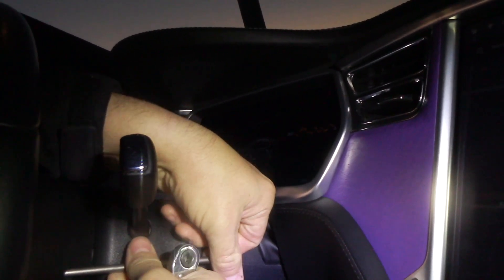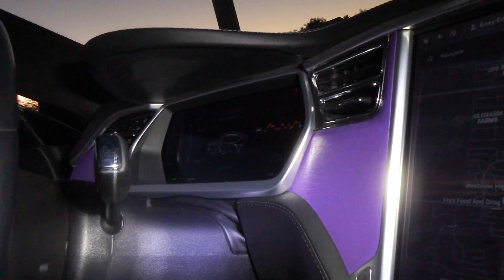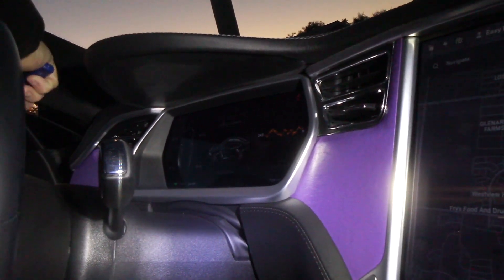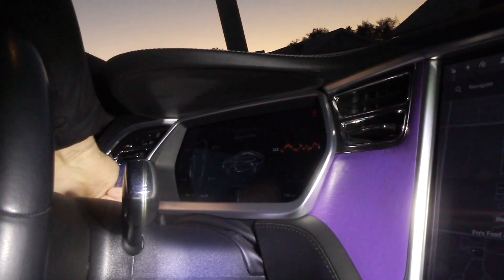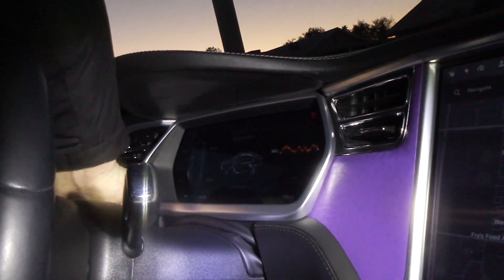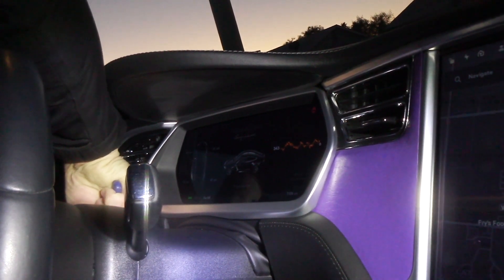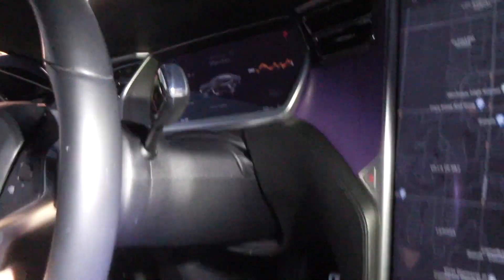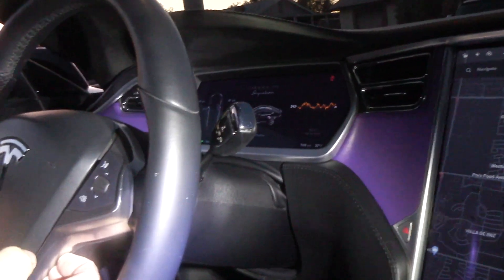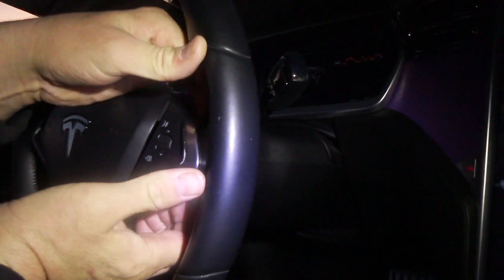A lot of people think it's not enough for two screws to hold an airbag, because of what an airbag does — it explodes. What you don't realize is the airbag is backed by the steering column, so the force and pressure actually go in the other direction. All the screws really have to do is hold the airbag in place, so it's not that bad. Put it in the middle — that's fine. All of this chrome comes out and there are little tabs in it, so you've got to be careful with it.